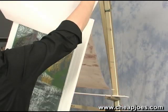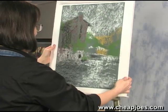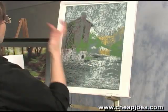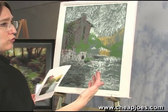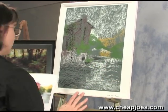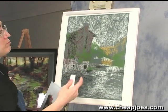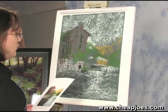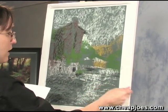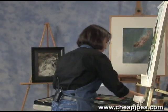Then I'm going to flip this over, and we have the image that I have started blocking in. This is on the Richeson Premium Pastel Surface — the color is called Storm — and I use archival artist tape. I just prefer to use archival for everything; it just works better. I've taped my paper down so there's no buckling. You don't want to worry about your pastel going over the edge and your paper floating, so it's really important to secure that.